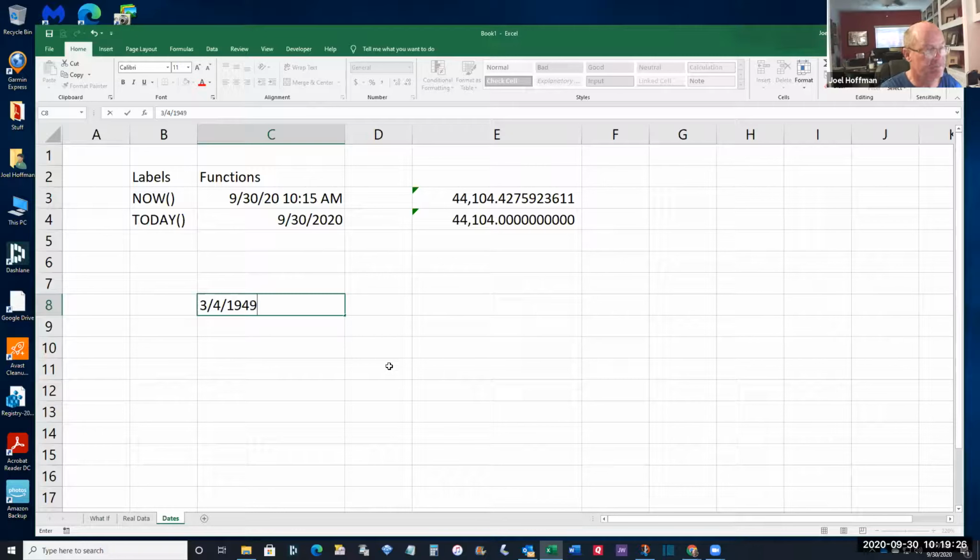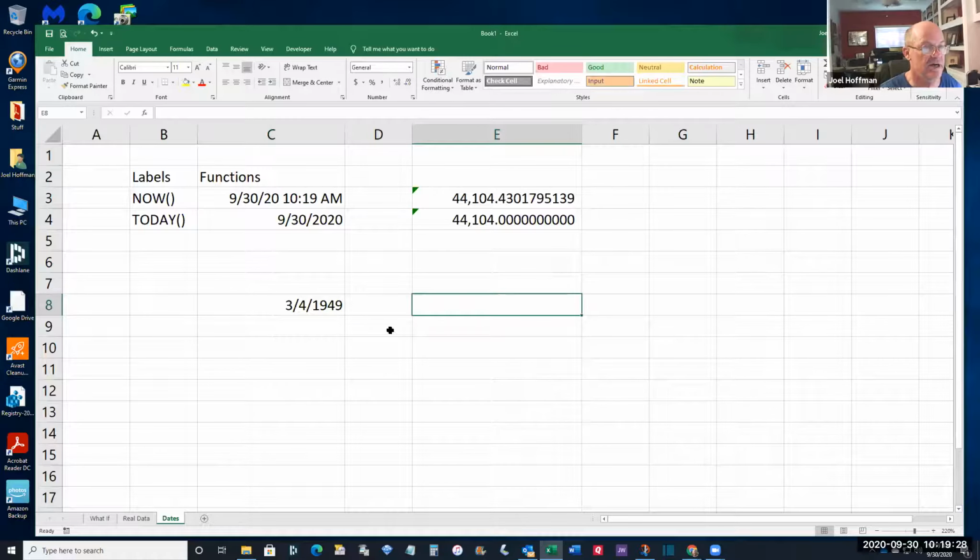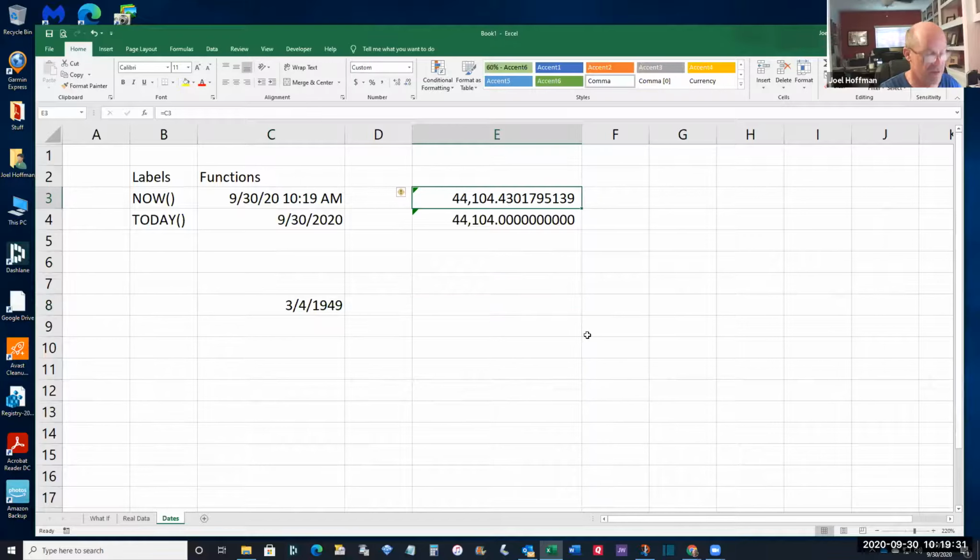1949. So I put a date in there, and I'm going to copy this formula because I want the format to be copied down with me. I want all those decimal places, so I'm going to copy rather than just type it in. Come down here and paste it. What this is telling me is that March 4th, 1949 is exactly 17,961 days from January 1st, 1900, including January 1st.